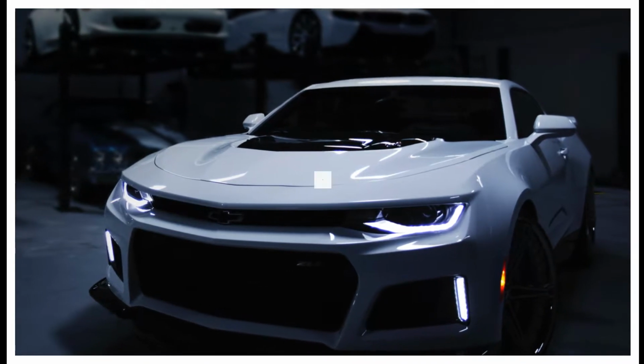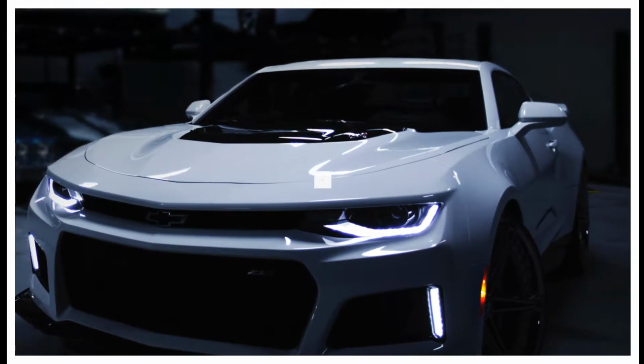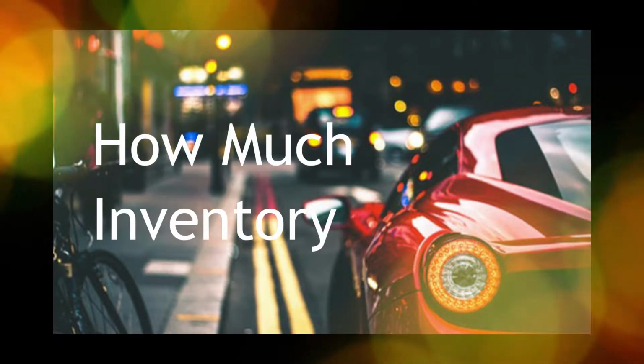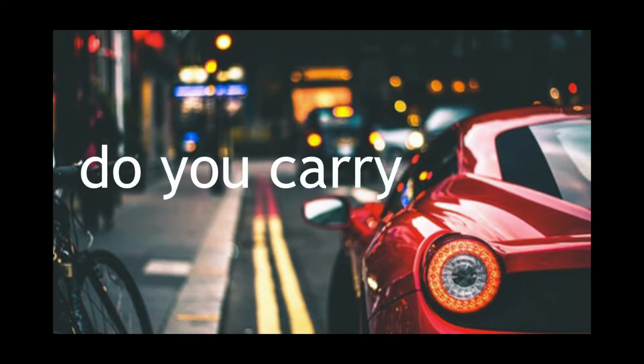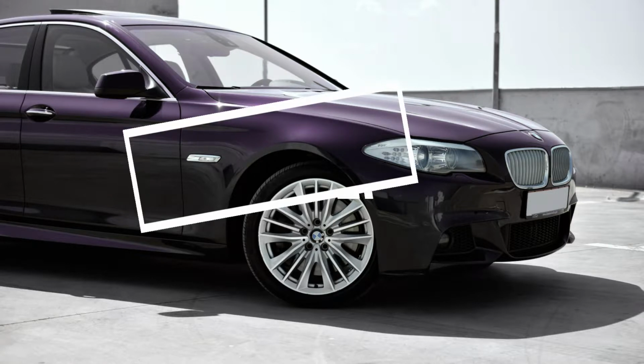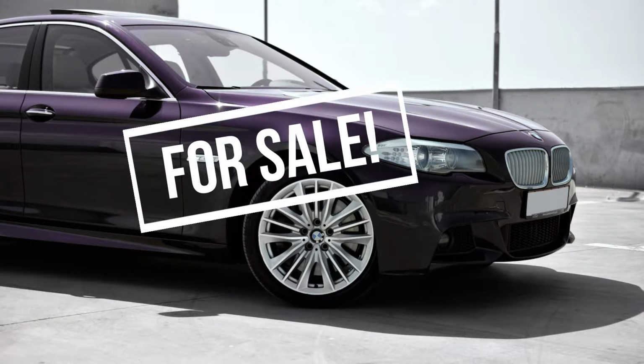Now, how many vehicles? Not necessarily a number, but more of a value of inventory. $50,000, $100,000. We're talking on a wholesale basis. These values are going to be on a wholesale basis. We're also talking about including your reconditioning costs. So this is one of the biggest challenges that we constantly see in the realm of an insurance claim, year over year over year.